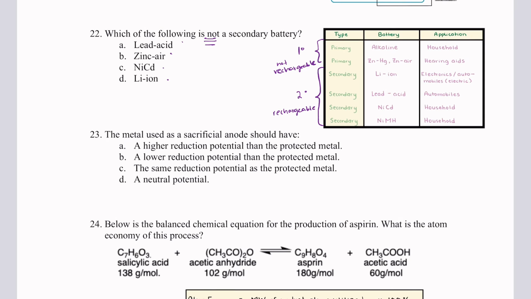Keeping that in mind, let's go over the options. A lead-acid battery is rechargeable. It's used in cars, and it can be recharged many times as the alternator restores its charge. Nickel-cadmium batteries are also rechargeable, and they have been widely used in portable electronics and power tools. Lithium-ion batteries are yet another example of a secondary battery. They're found in phones, laptops, and electric vehicles, and they are designed for repeated cycling.